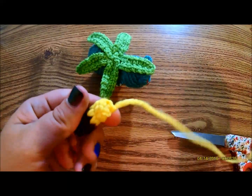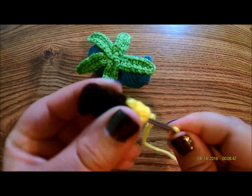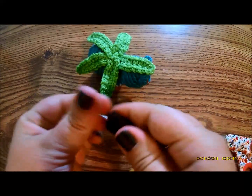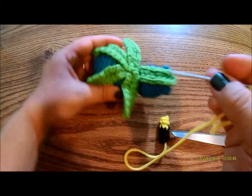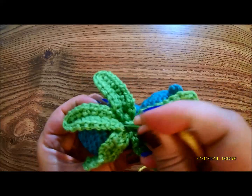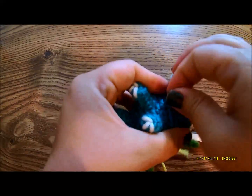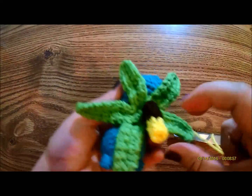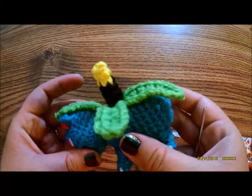And we're just going to go directly down into that tube, come out that center, and then we are going to go right in the center of his back and come out his belly. And that puts our stem right where we want it.